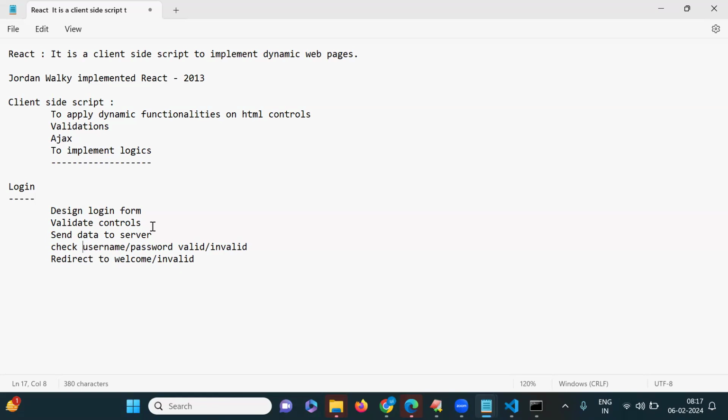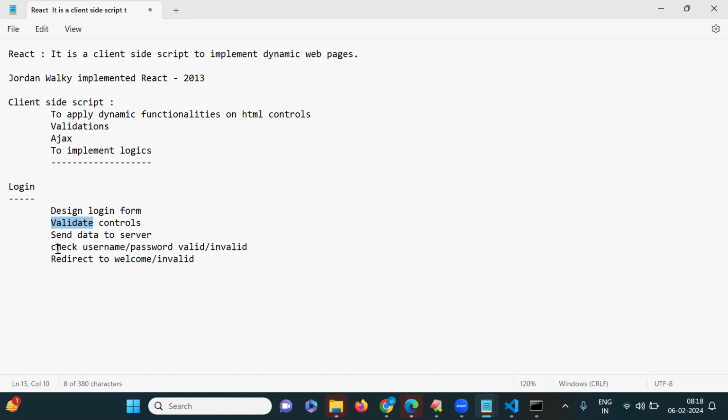They enter the username and password, and when they click on the login button, we send that data to the server to check whether the username and password are valid or invalid. But if the user doesn't enter the values and clicks on submit, we should not send any request to the server. That is validation. We check whether the username and password are empty or contain some data. Like that, on the client side, we are validating the data.